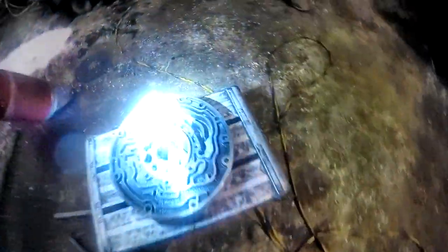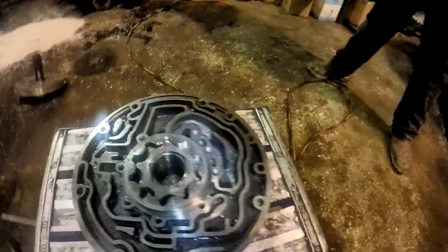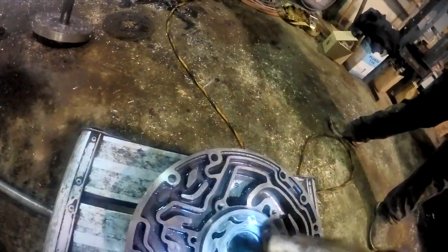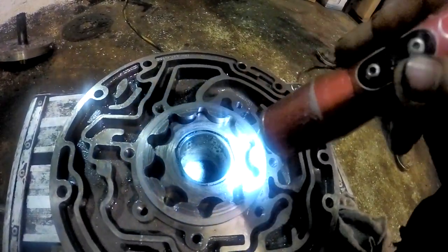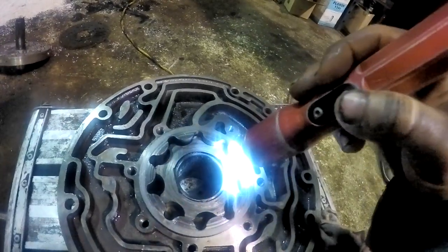Okay, so the reason we had low line pressure is because it was chewing the pump up. You can see all the scratches on the pump. And as you can see here, it spun it. So the converter flange spun inside. See the two flat ears you've got here? It spun it inside to where it wedged it.